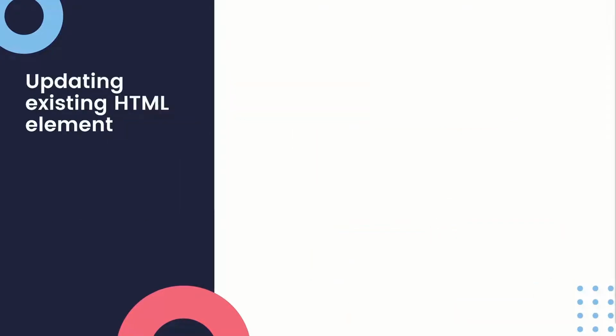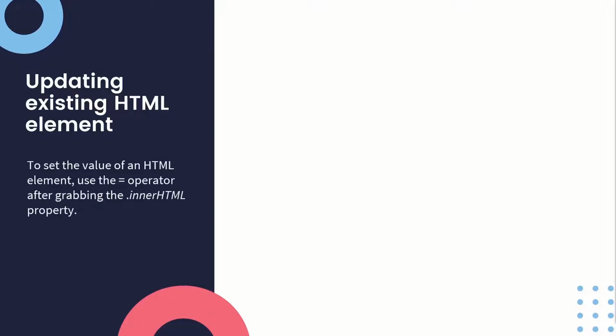Much like we can grab elements and values from HTML tags, we can also update the values of our elements. To do this, we use the assign operator, and if you remember correctly, in JavaScript this just means we assign a value. We call the .innerHTML property on the get method and then set this equal to a new value. Once again, let's have a look at an example.